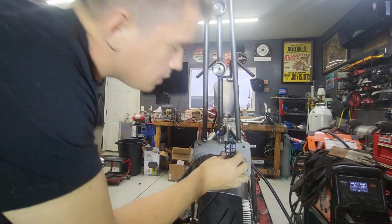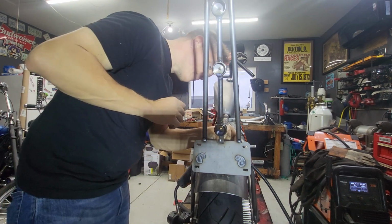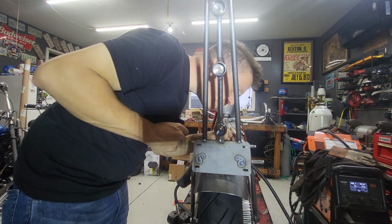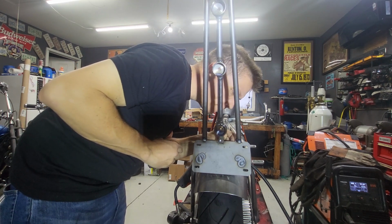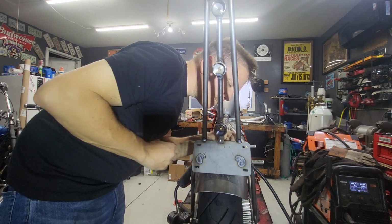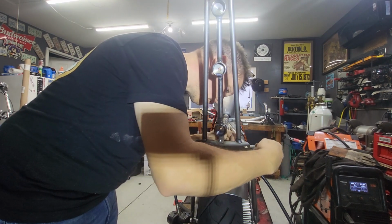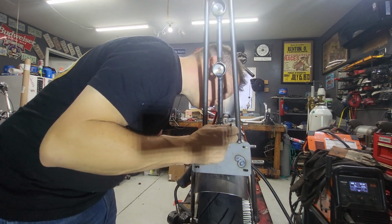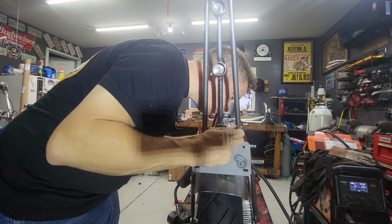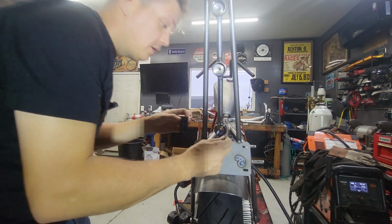Same thing on the other side, should be. Okay, this side, for whatever reason, well, because there's a bigger weld back here. So this side we will, well, yeah, I think that'll be all right. We'll make it in line.